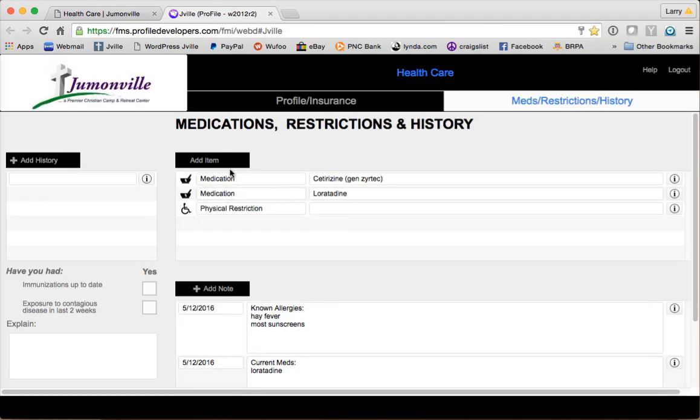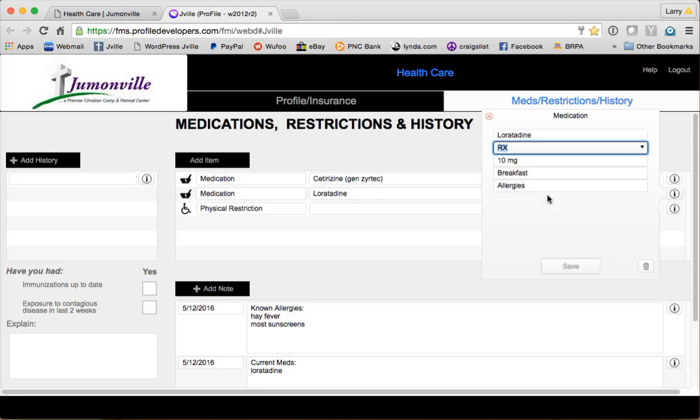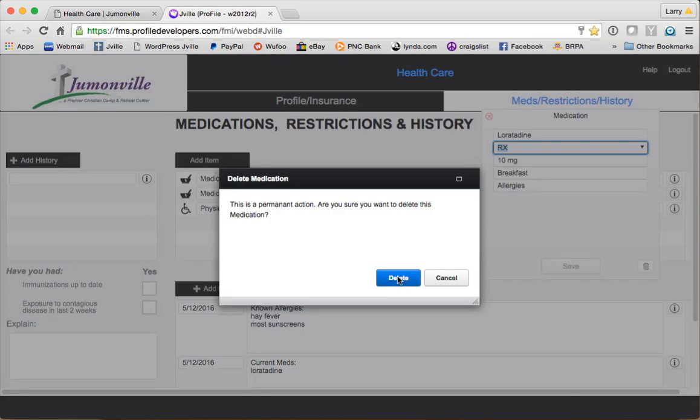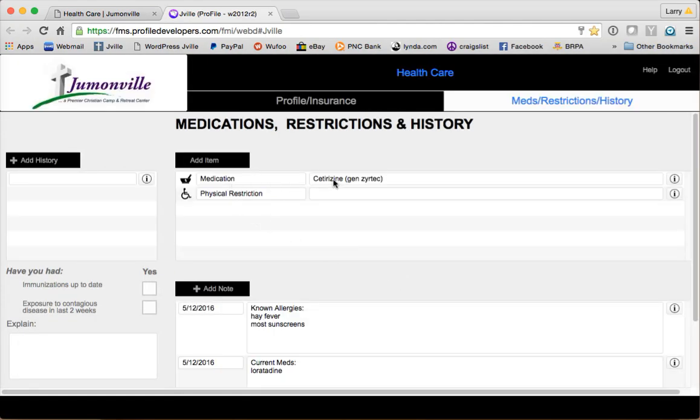That information will be listed here at the bottom. Any of those can be edited, so you can go into the edit and then make any changes that you need from there. You'll simply click on the edit button, make your changes, and then you're set. If you don't want any of that information and want that to go, you'll go ahead and just click the trash can. That will take you to delete, and that will delete that medication.